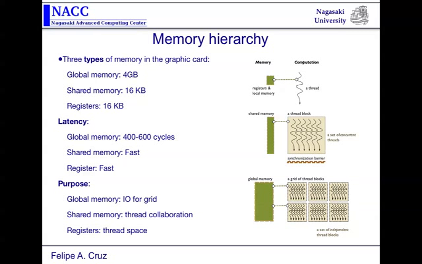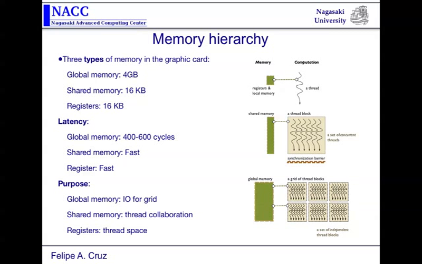Now, if you look at the model of how the GPU as accelerator works, you have the host, you have the device, and you need to move data from the host to the device. So that's the first hurdle that you need to jump. This is the first point where the bandwidth is limiting the performance that you can get. And then the second jump is, once you get the data on the GPU, you need to move it to the GPU chip. The speed of accessing data from global memory is around 600 clock cycles. So if you are just waiting and don't have anything to do, it will take 600 cycles of the GPU not doing anything in order for data to arrive for doing some calculations. So that's why it's so sensitive.